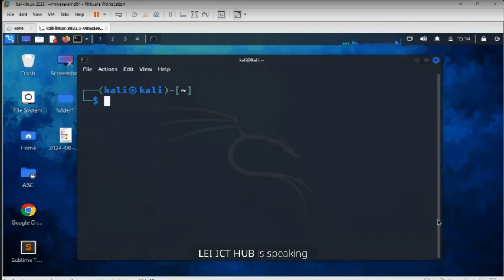So the next thing we're looking at is what we call ifconfig. Now in Windows, this is known as ipconfig, so that you don't confuse it. For most of us, maybe we already have an idea of what this is. In Windows, it is ipconfig. In Kali, it is ifconfig. Let me drop that in.